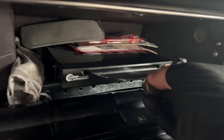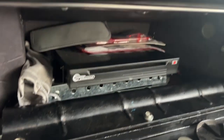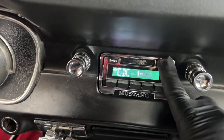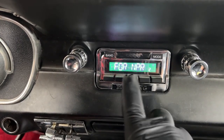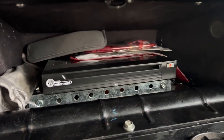And there you go. So you got your CD in and out, but it's only going to work when that red light is on, and that will only work when it's on the mode of CD-ROM. So you change the mode: auxiliary, radio. This is the radio, and then back over to CD, and then that will light up, and that allows you to eject the CD-ROMs.